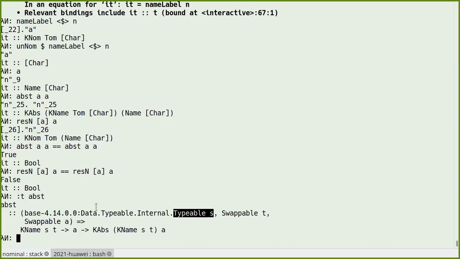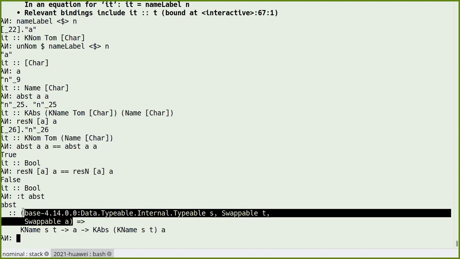So all of these type class constraints are morally pointless because they can always be satisfied. But you have to tell Haskell that you're relying on this so that it can set up internal representations properly for itself.